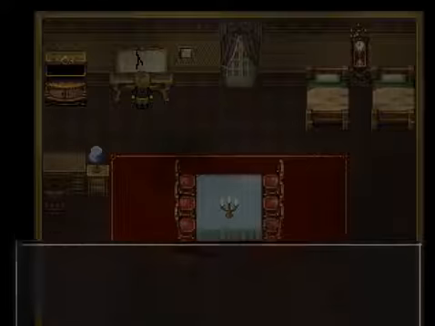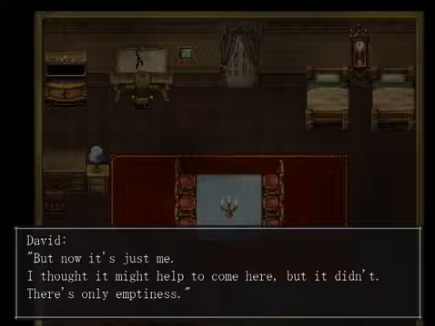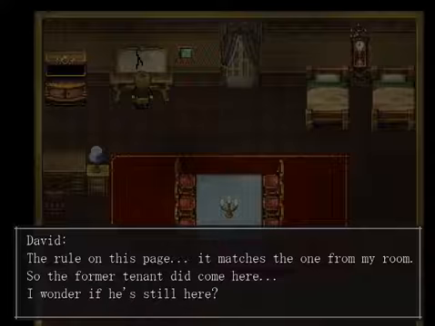Found a notebook scrap. It was our special place. She loved the pretty room with its big mirror. She would wonder what to wear for dinner, but now it's just me. I thought it might help to come here, but it didn't. There's only emptiness. The rule on this page, it matches the one from my room. So the former tenant did come here. I wonder if he's still here.